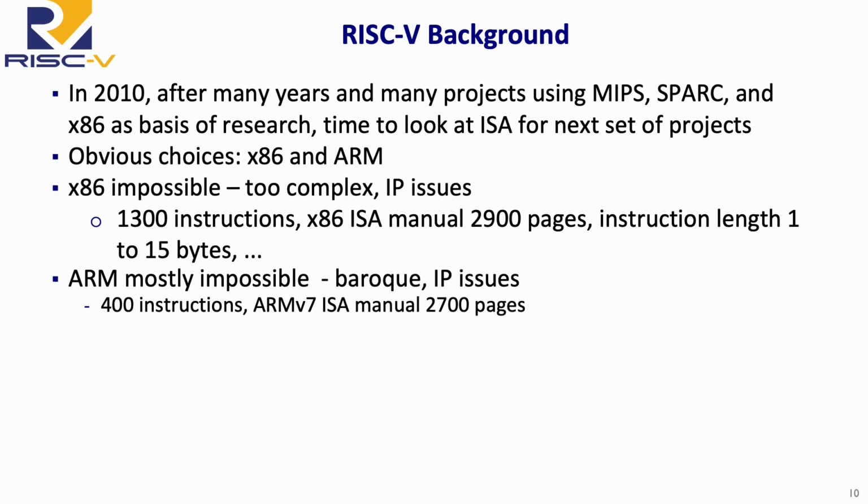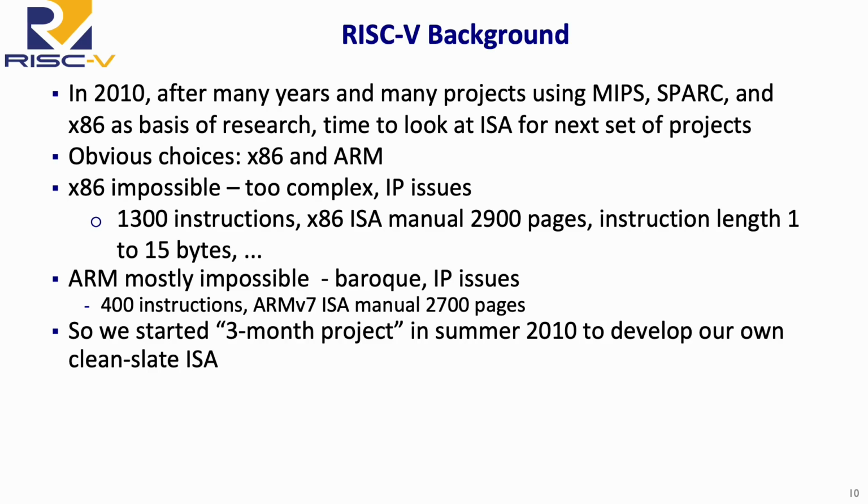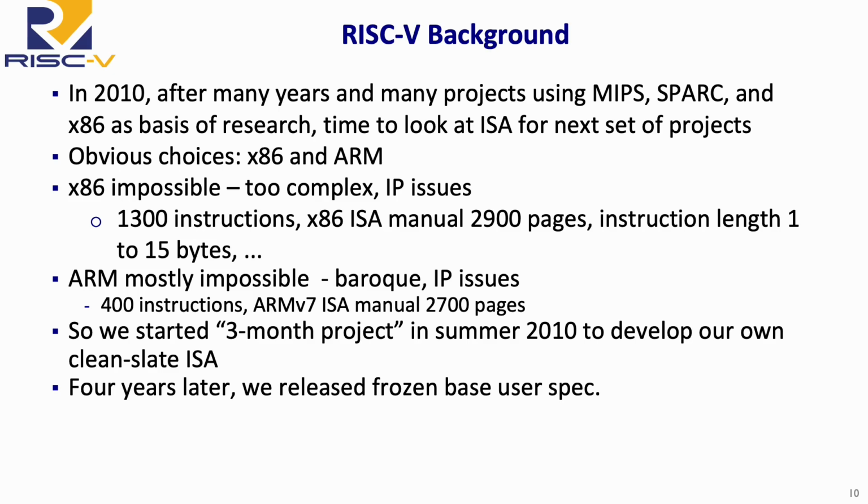In ARM v7, the older 32-bit instruction set, there are around 400 instructions, but the manual is still pretty large and complex. So they thought, well, we've seen lots of instruction sets. Why don't we just design a fairly simple, clean instruction set as a nice 3-month project? Well, it's actually taken them several years to really do this properly. And after 4 years, they'd frozen the base user spec.